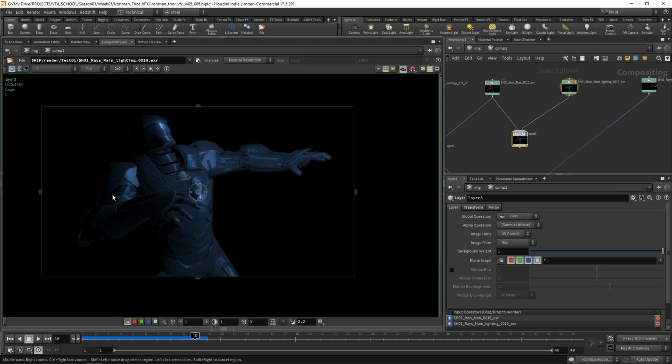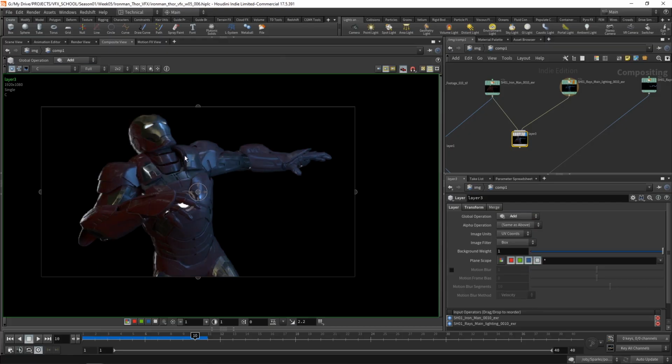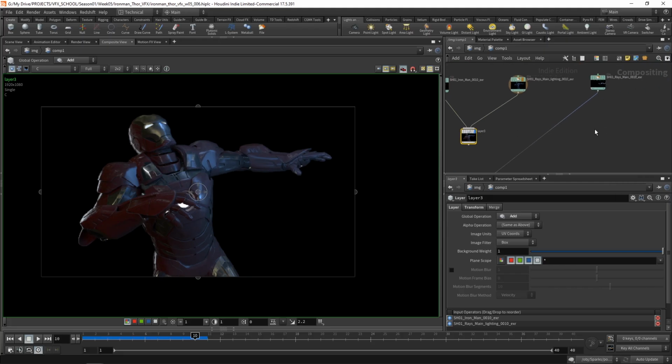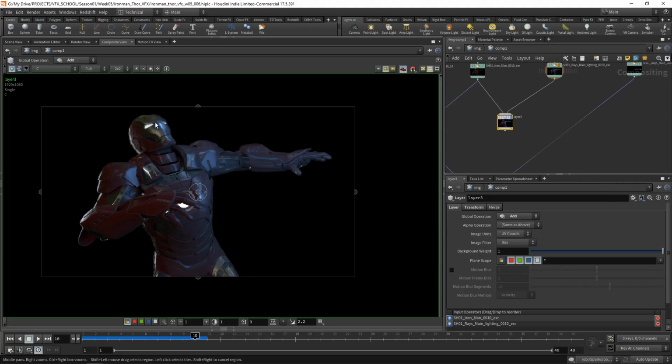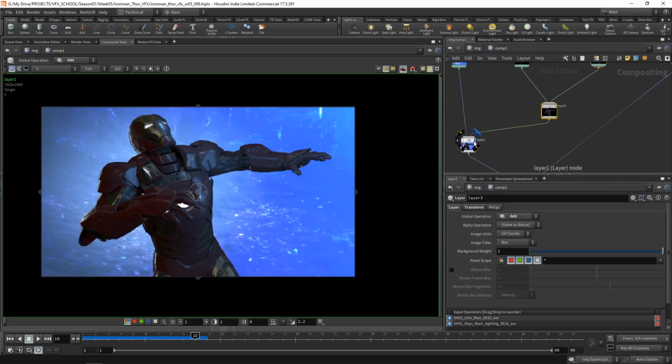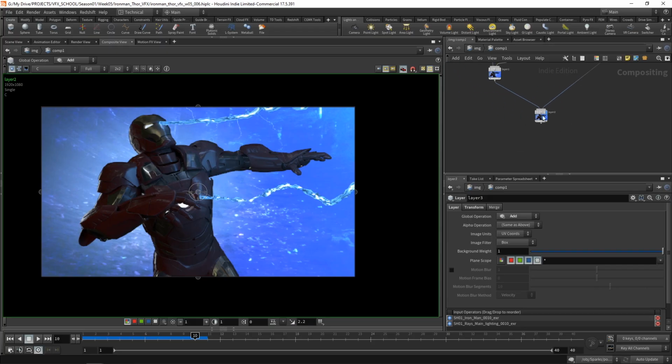And in this case, we don't want to replace one thing with the other, with an over. We actually want to add one thing to the other. Okay, so now we can see the effect of the lighting of the thunder, the main ray, on Iron Man. And this is what we're going to be combining with the background. And this would be our result with the ray.